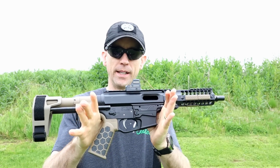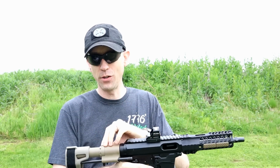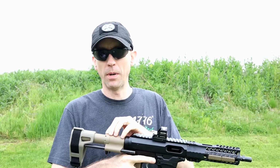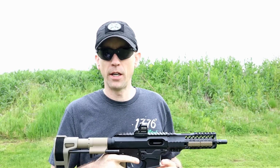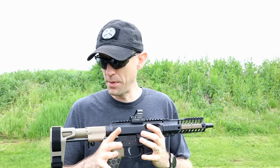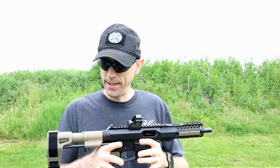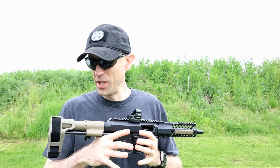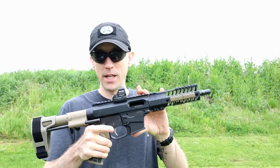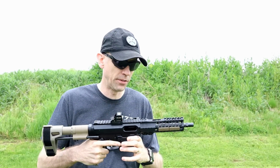And then we have a hex mag grip on the bottom of this. Inside, you can't see it, but I picked up a red Springco buffer spring for a buffer in there. That's a pretty good weight if you're doing a 9mm build like this. They're reasonably priced. I would suggest picking one up at the same time you're picking up this builder's kit, if you decide to go with one of these builder's kits.